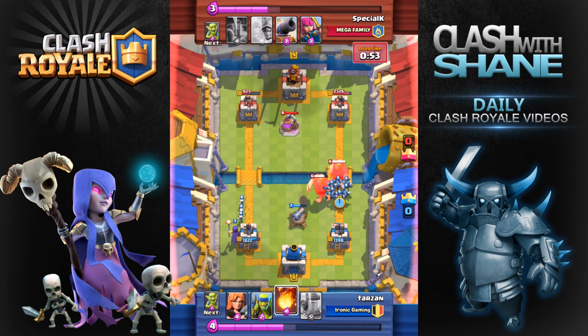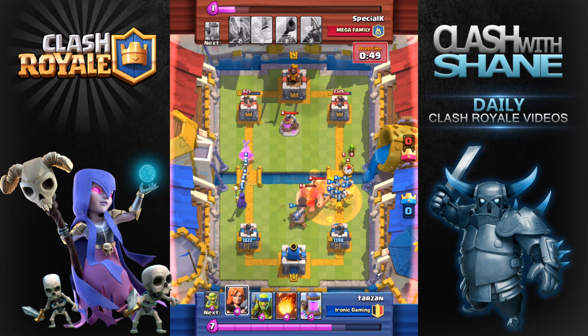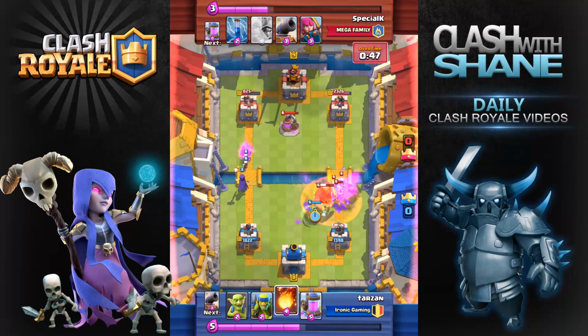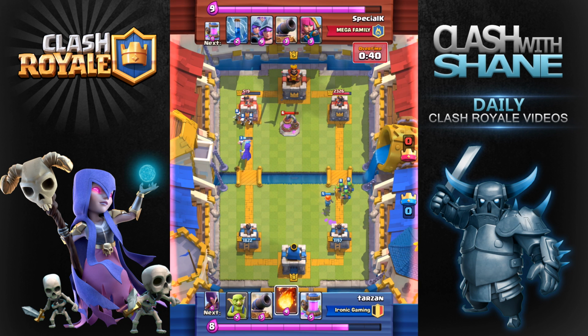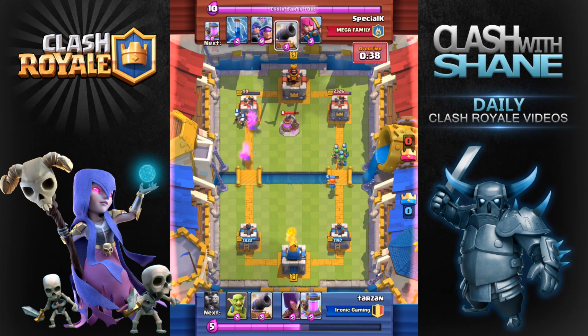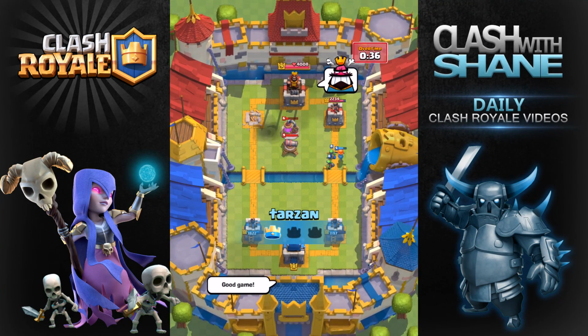Now watch this, guys. He's got no Elixir to back up these giants here. So that minion horde is going to do some pretty crazy damage to that giant there. And they're actually not going to even make it to the tower. Only 1 hit off with those 2 giants. So now on the left-hand side, that Witch was able to get in there with those skeletons and take out that tower. So that's going to do it, a 1 crown victory for us.